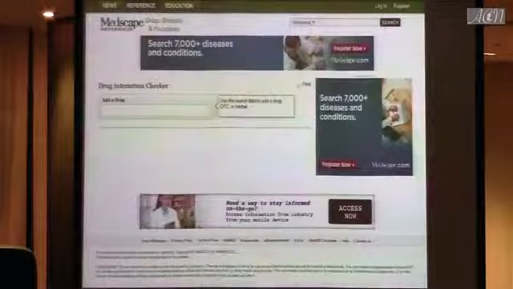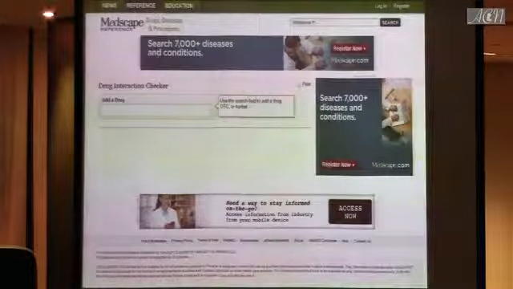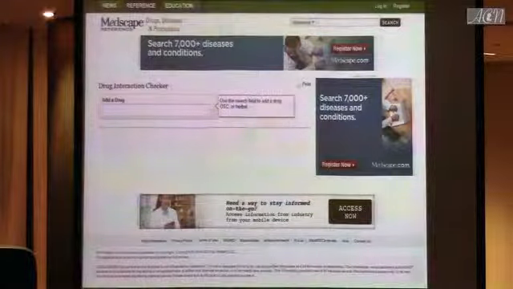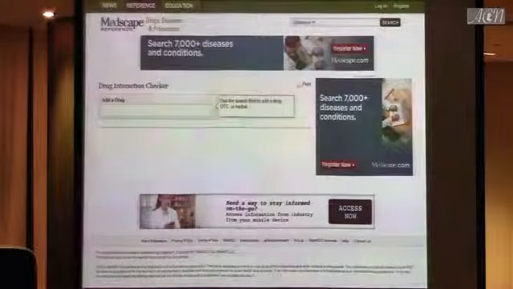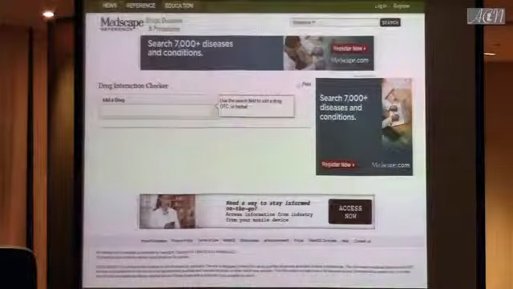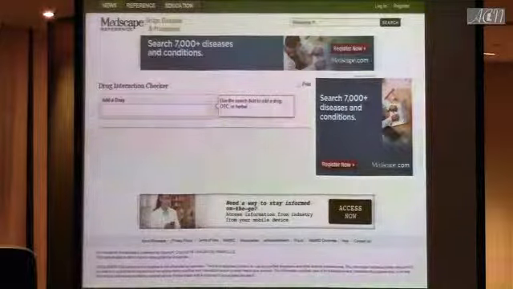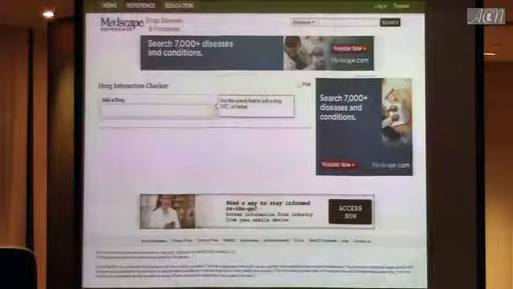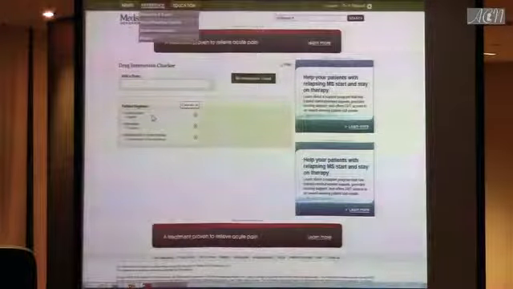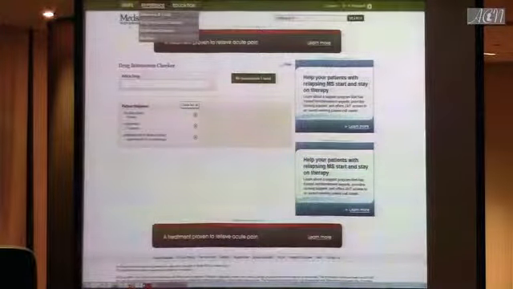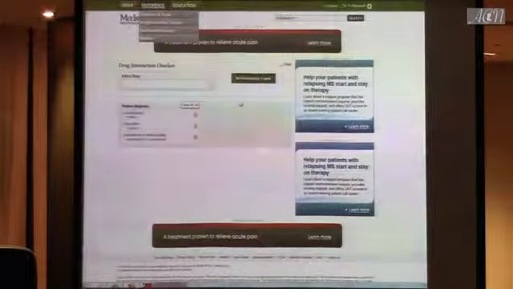Another very important thing here is drug-to-drug interaction. Probably Dr. Azam uses a lot of drugs that have interactions, and with this drug-to-drug interaction tool, you can add drugs and check if there is any interaction between them. You can put the name of the drug here, and add the drug, and then I elected to use levetiracetam, topiramate, and amphotericin B, and right on the spot they will tell you, no interactions found.